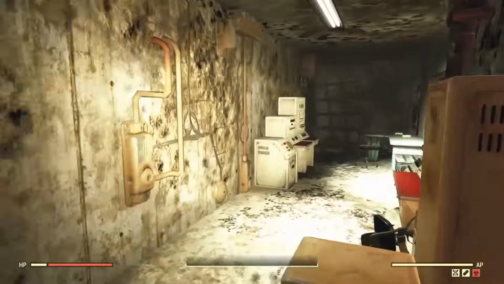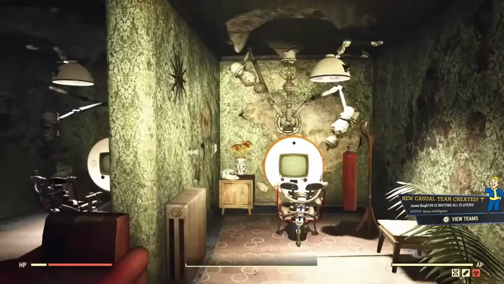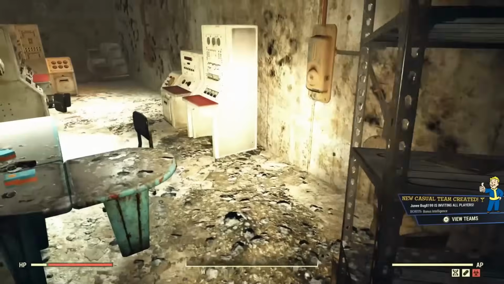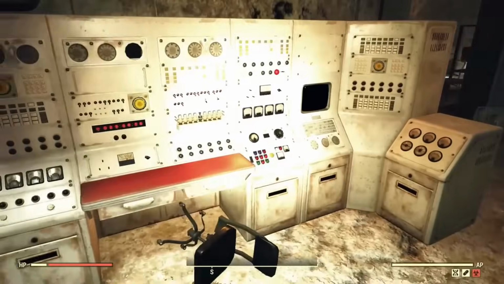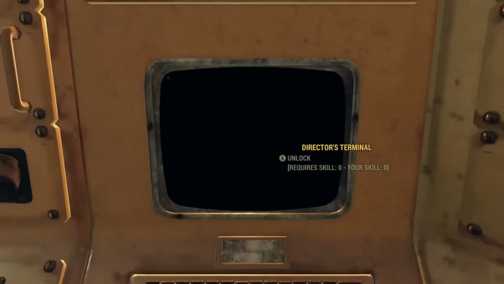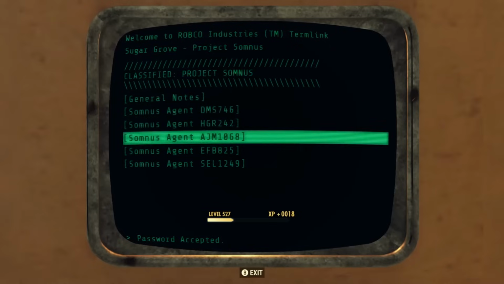Right next to those bizarre rooms that I told you it looked like they were doing experiments on people at, well, it turns out they were doing experiments on people. We can find this out by going up to the director's terminal right here, once again next to the strange rooms. It's literally right next to a window that's observing these rooms. As you can see here, you are going to have to hack into this terminal, which is super easy. Once again, to hack into this, it's going to require a level 0 skill level.